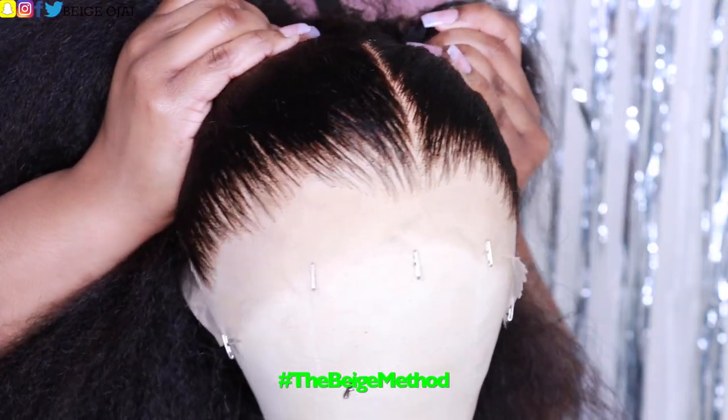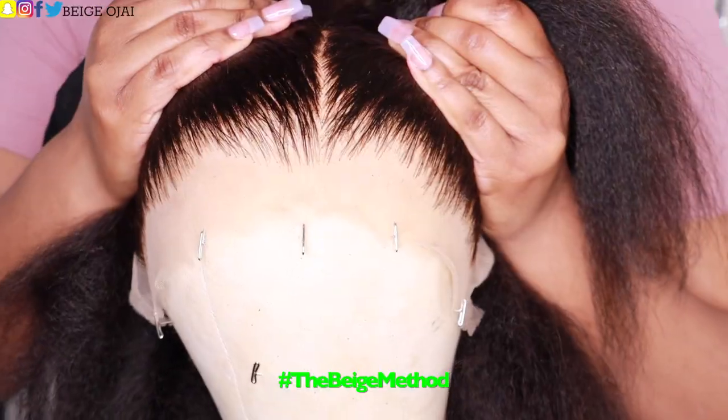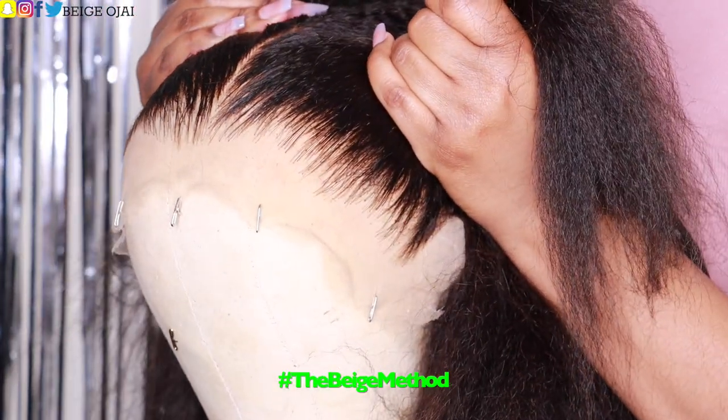So now do you see why I chose to thin out the hairline a little bit more? It looks so much more natural. Let's chat all about this hairline down below in the comments.